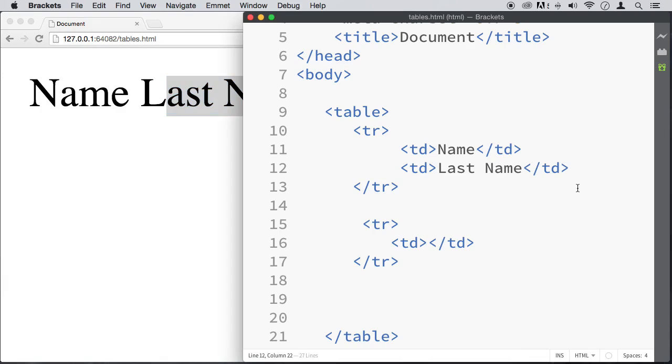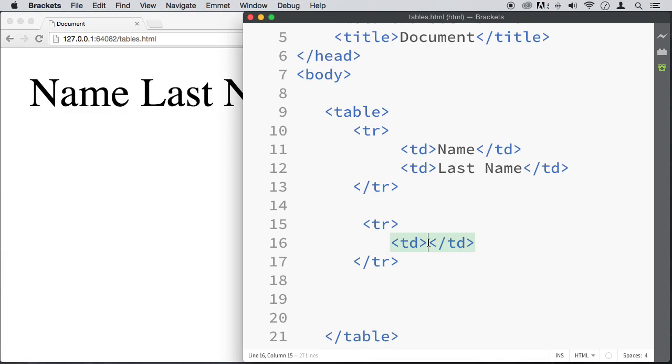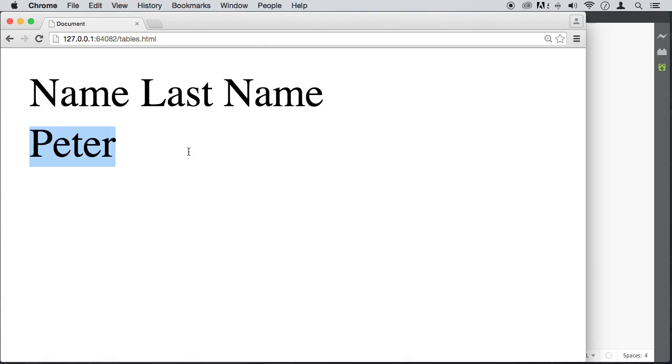So how can I create more under the name column? How can I put names under this? Basically, it's like a column in a way, if you see it that way. So how can I put names here? Remember, this is a table and we have some structure down here. We can't see it right now because it's in the markup. But let's go ahead and do it like this. I'm going to put Peter. And as you can see, if I refresh, Peter goes there.